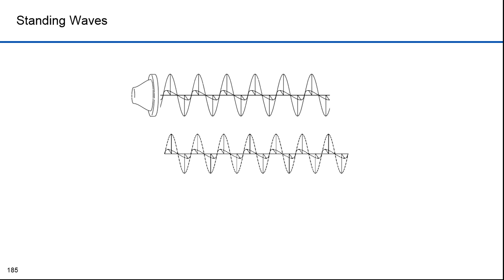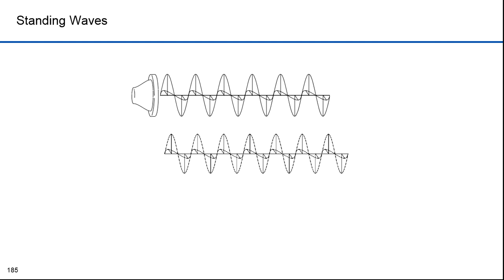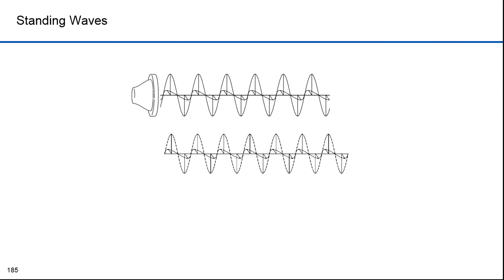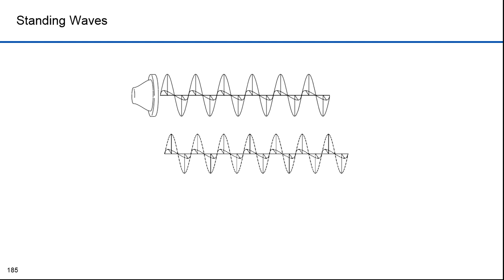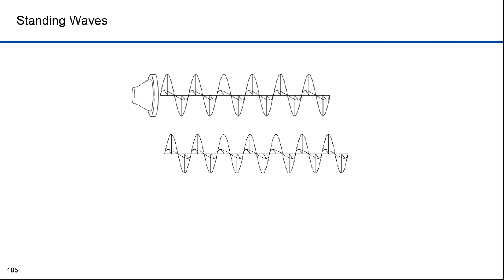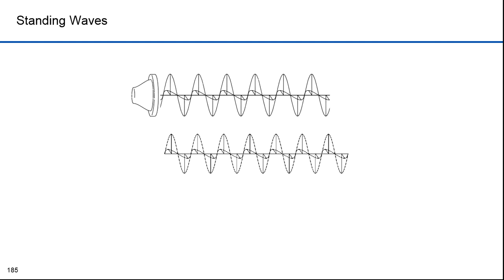The source at the top is propagating a traveling wave; the wave below is a standing wave. If you're a surfer and you catch a wave, it's a standing wave to you. A supersonic airplane that goes to the speed of sound travels along with the sound waves it creates. In this animation, if you're traveling at the speed of the wave on top, it would appear to you like the standing wave on the bottom.